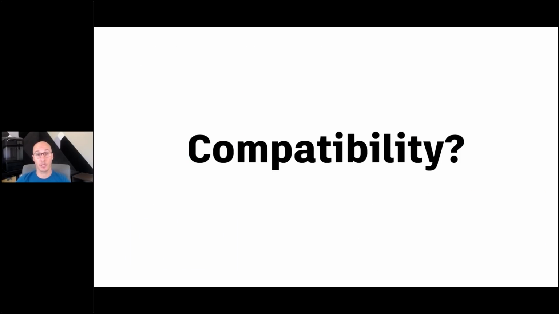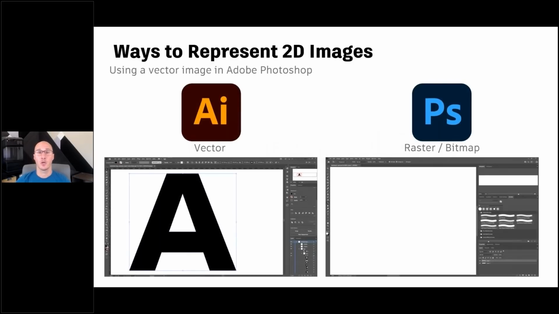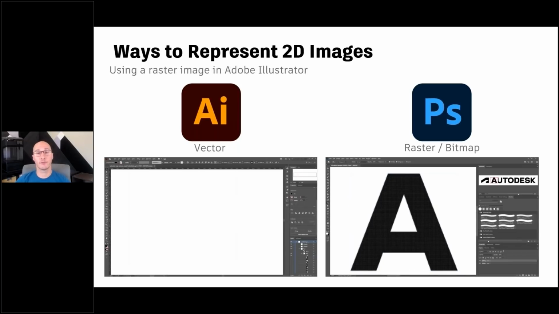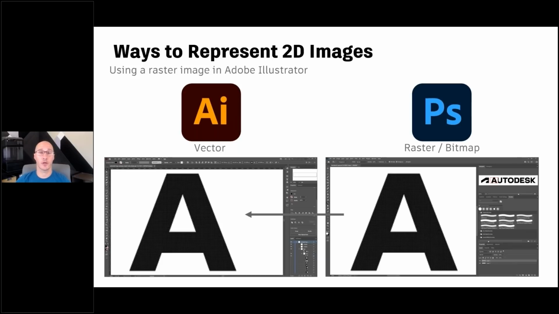Now, in terms of compatibility, this is where it starts to get really interesting. You can take a vector from Illustrator and you can actually open it in Photoshop. And when you have it in Photoshop, you're going to find that there's limited use in what you could actually use it for without converting it, which we'll talk about in a moment. You can also take the raster or bitmap image from Photoshop, and you can actually open it in Illustrator, right? The vector program could still open that bitmap or raster image. But when you do that, you will again find limited use in what you can actually do with it without converting it, because the tools that are in Illustrator are again meant for vectors, not really meant for the rasters or bitmaps. And that makes sense once you think about it this way.